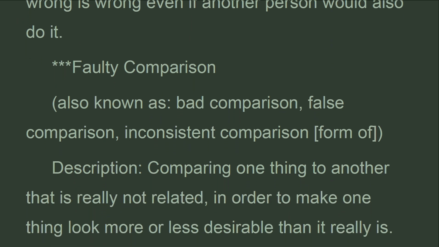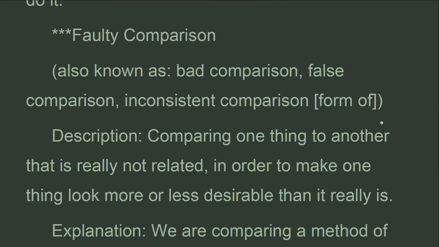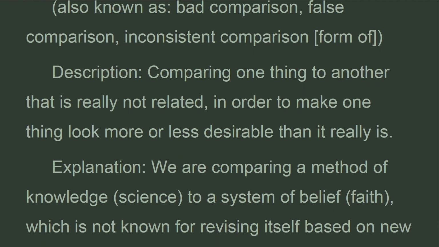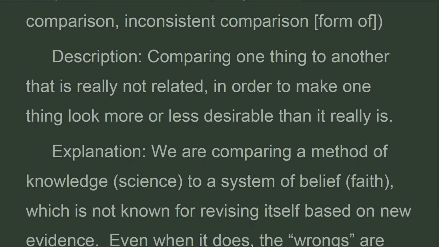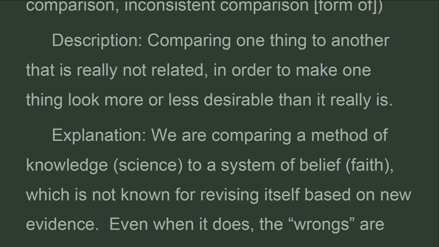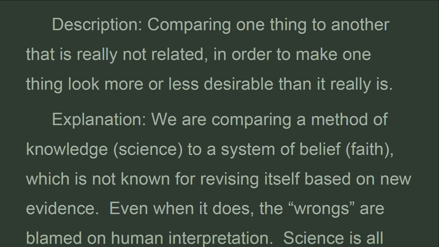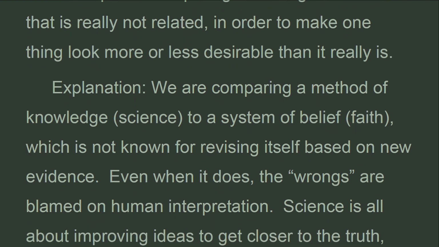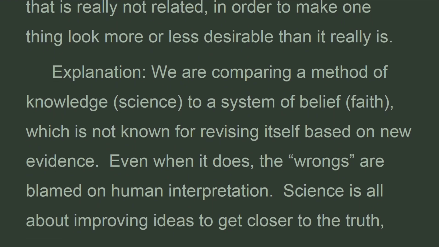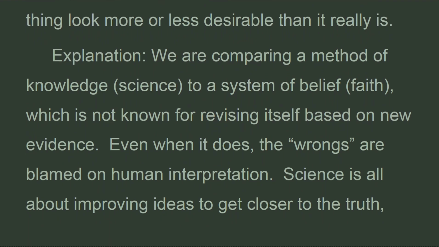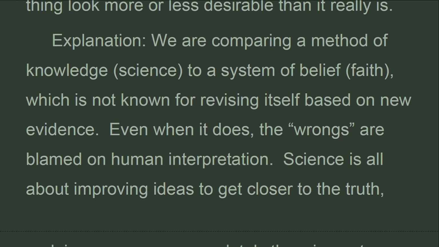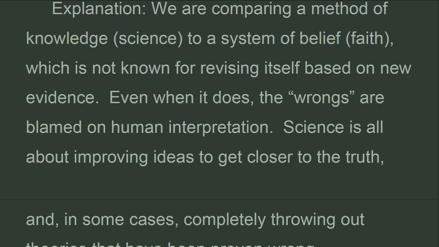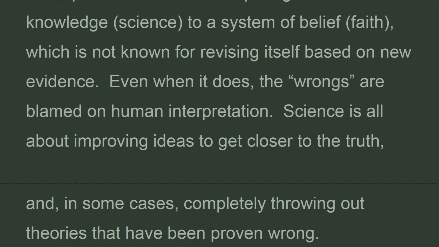Faulty comparison. Also known as bad comparison, false comparison, inconsistent comparison. Form of description: comparing one thing to another that is really not related, in order to make one thing look more or less desirable than it really is. Explanation: we are comparing a method of knowledge, science, to a system of belief, faith, which is not known for revising itself based on new evidence.